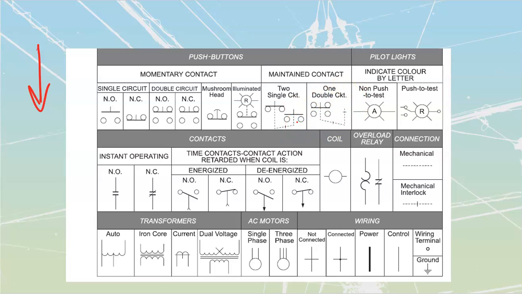Pilot lights. Pilot lights are going to have non-push to test, or what we refer to as just a standard pilot light. We will also oftentimes have push to test. So this one might be where I'm taking my signal in. That's usually going to turn it on. But this line over here might be my constant voltage. Okay, I'll just put a plus V over there, so that if I want, I can just push this pilot light. If I want to know whether the pilot light is burnt out or not, I can literally just walk up to it, press it. It'll take it right directly to the full value of voltage. We'll say that this is going over to neutral. And then that would allow me to double check and see if it's a burnt out pilot light or if the actual load itself isn't on.